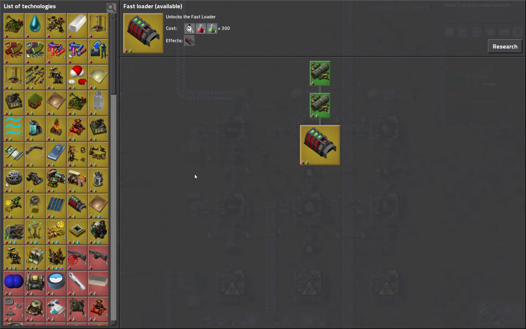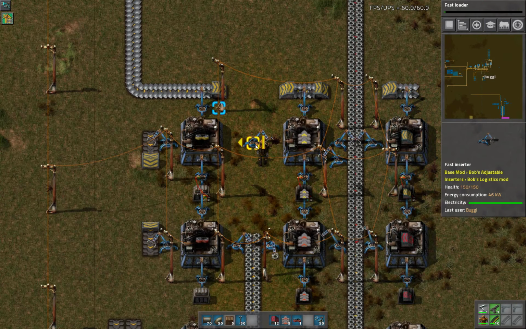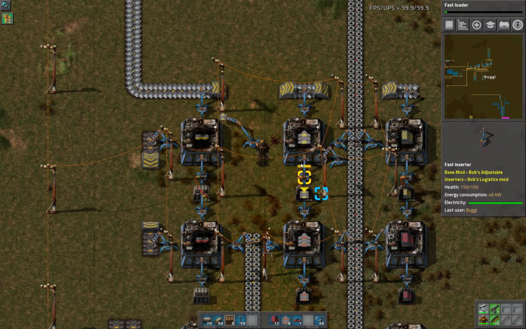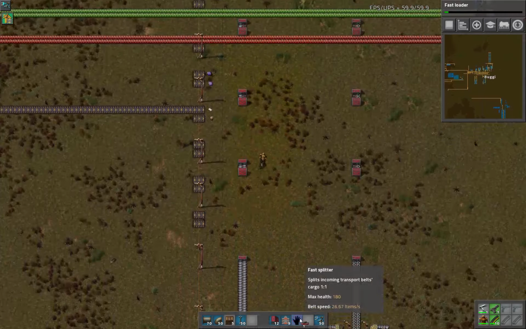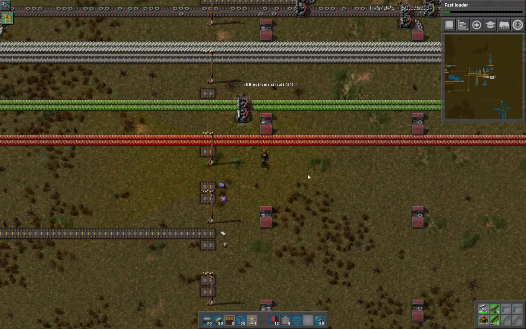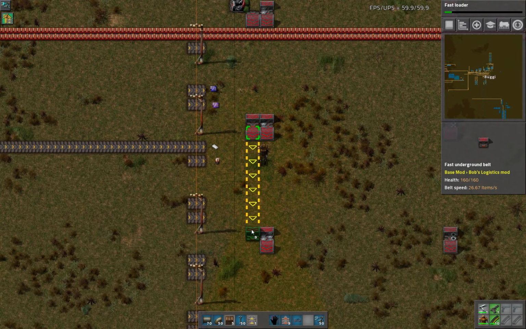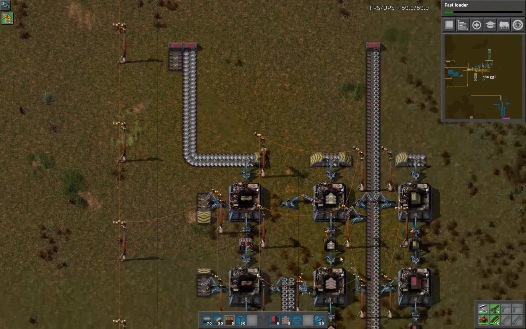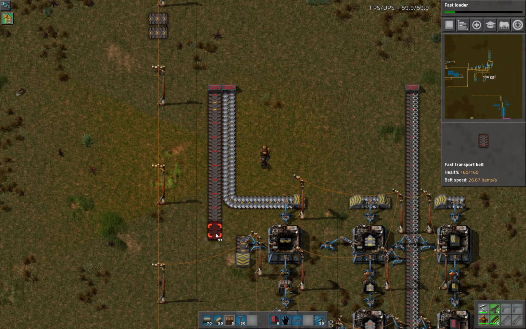So that's done. I'm going to do the fast loaders really quick. Ooh, that's 300. Wow. So this one needs to be drop off there, pick up there, and there you go. Now we need circuits. Oh, how many belt do we have? Oh, we got a little bit of belt made. Perfect timing.